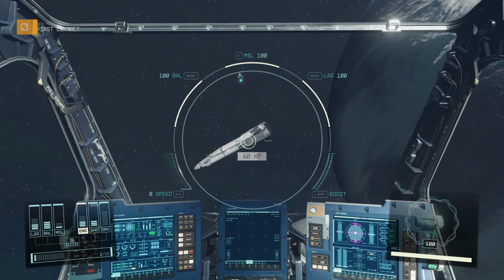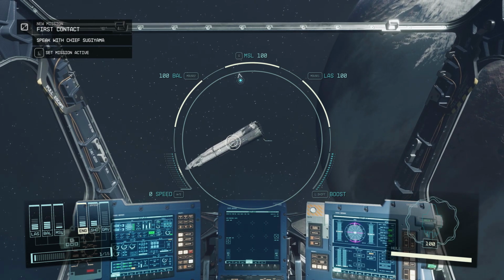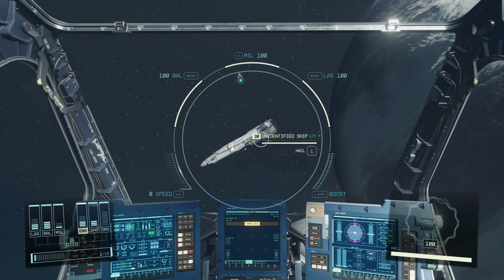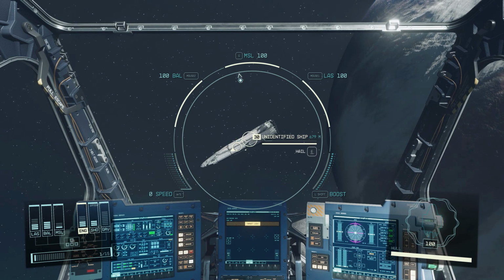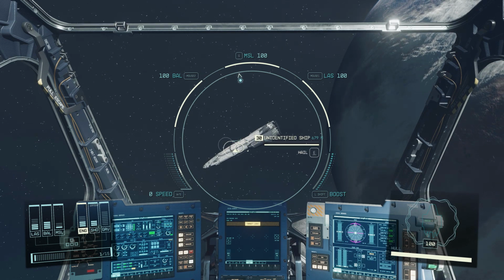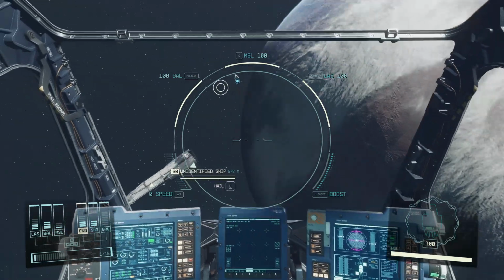Interesting indeed. Very large ship, and security has no idea what they're doing here. Unidentified ship. All right, I'm not going to be deterred from my goal, but this seems like something we can definitely do on our way back. You stay right there, unidentified ship. Security, hang on just one moment.